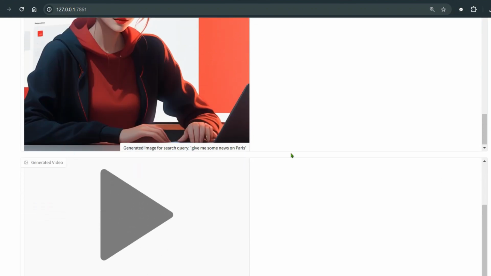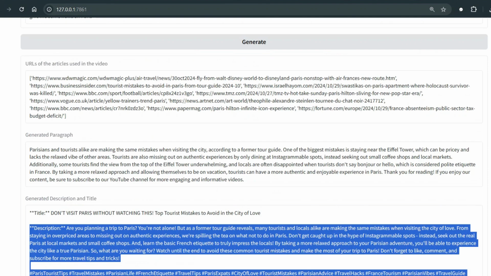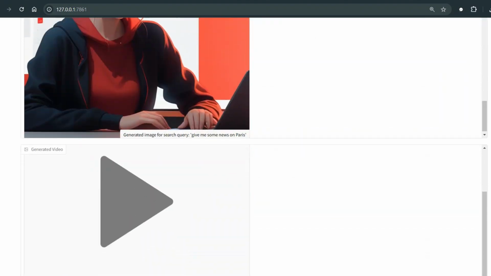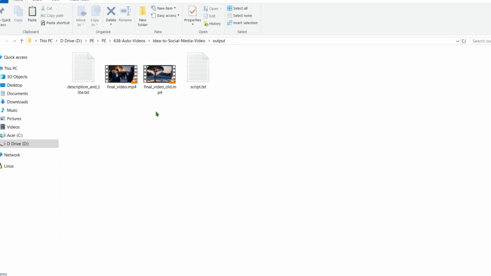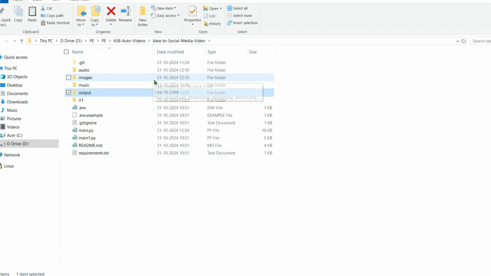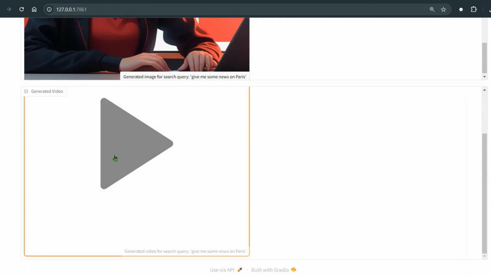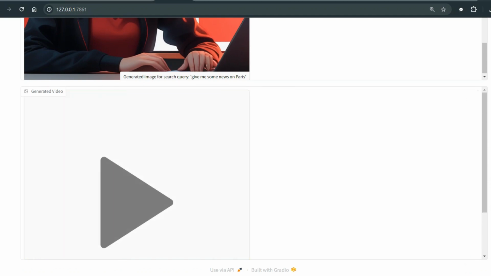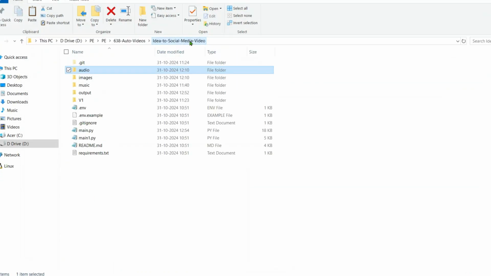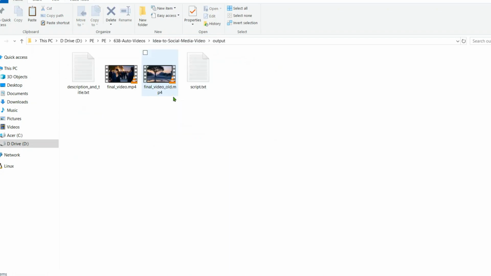We have voice generation as well, which I have not shown in this Gradio interface, but we generate the voices as well. If you go to this folder on the audio, you can see that we generate these voices automatically, text to speech, and then we compile the entire video. You can download this video. I'm going to play this video to you and take a look at the output here.